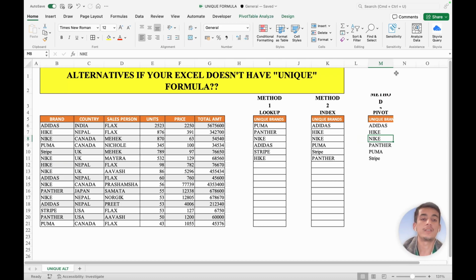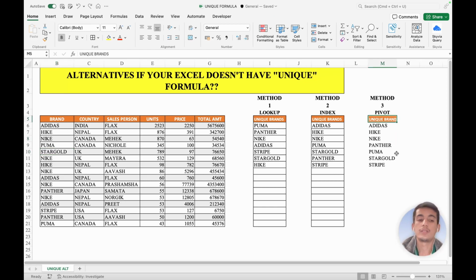Yeah, here we got it, and we are making Star Gold again, and we can add other items here also. Like we have multiple Nike, like Nike. Yeah, it adds in the data automatically, but we are refreshing here.